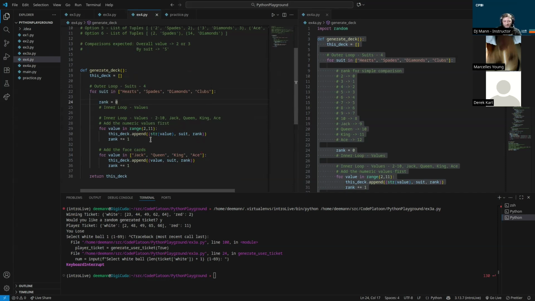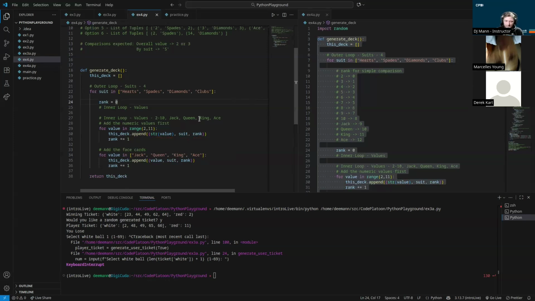So the first piece of our tuple, we typecast the value into a string. We add the suit, and then we add this rank. The reasoning why I added the rank piece later was that I was thinking about working on calculations for comparisons further into building out the game.